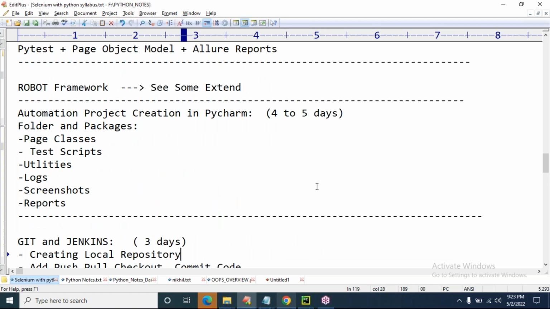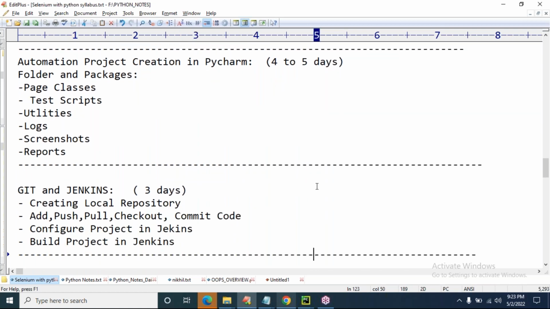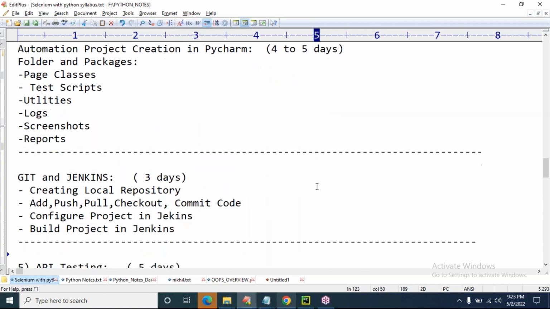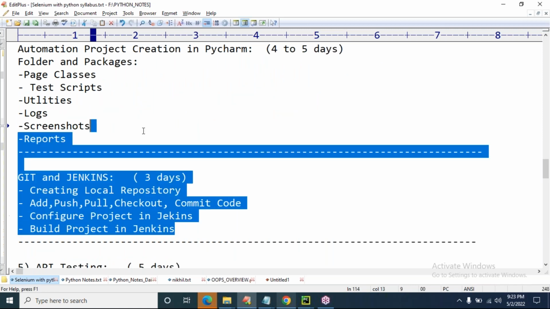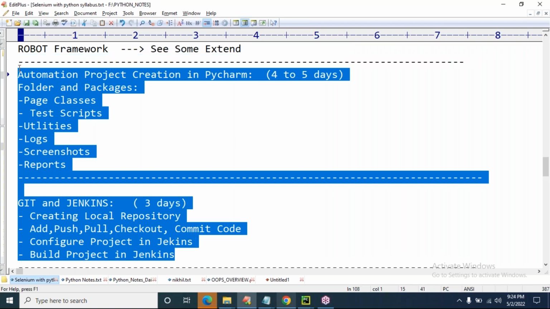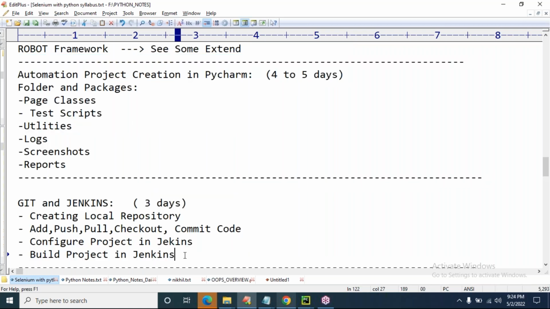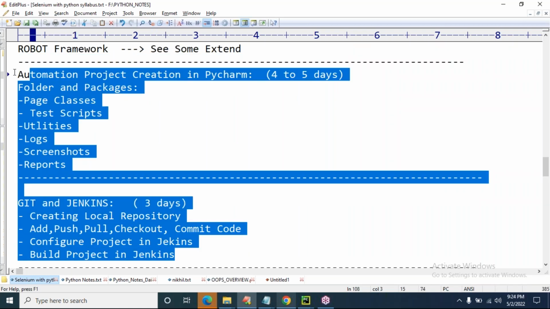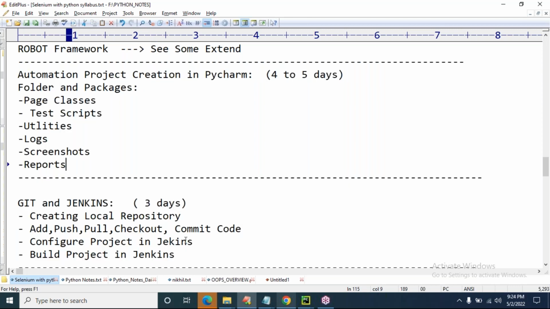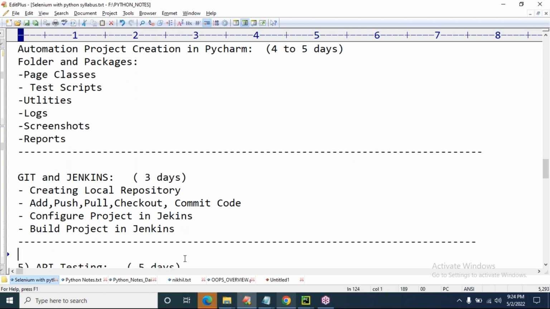There we discuss every folder, what is in it, and how to create the folders, everything from scratch. Including Jenkins, it will take around 1 week to 10 days. Only one project, right?